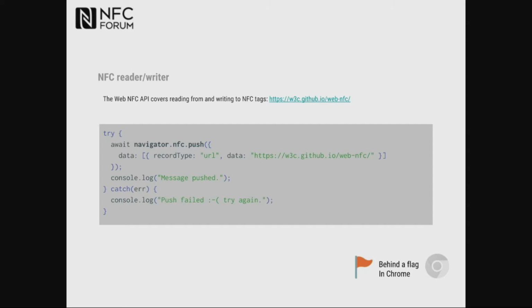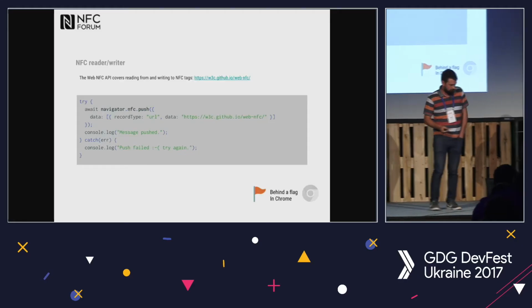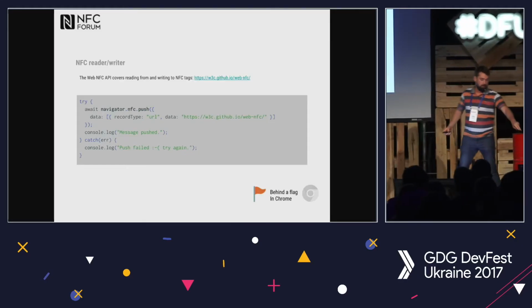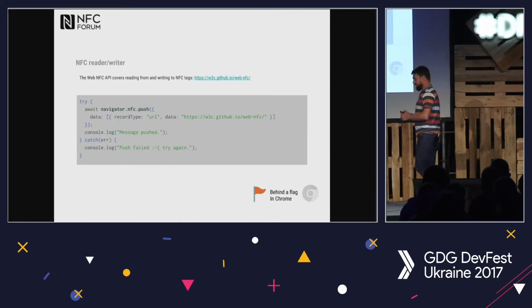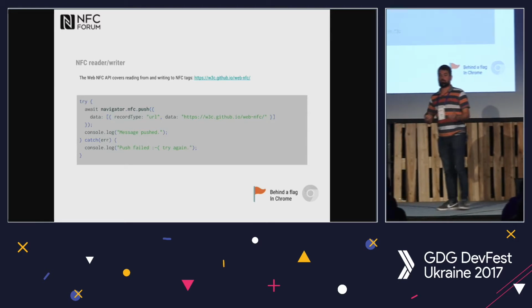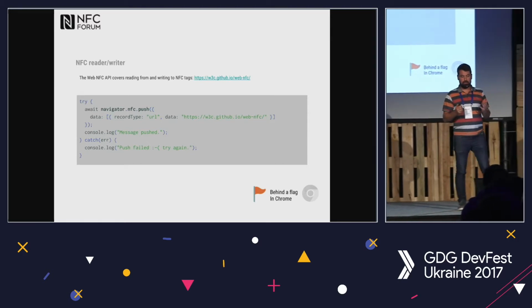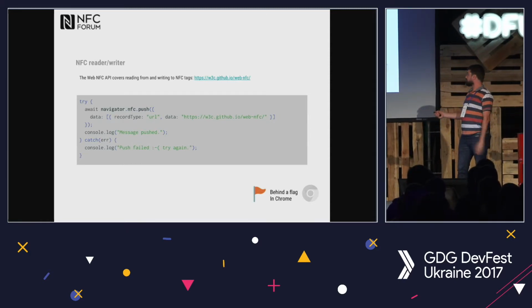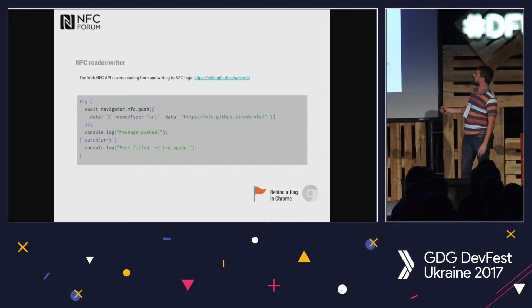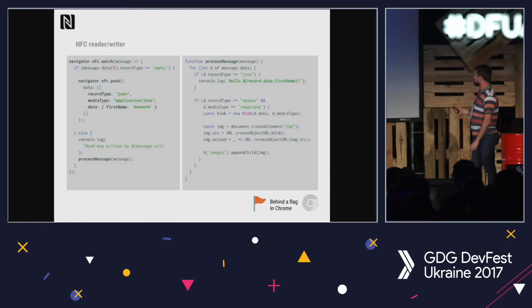I don't know if you know NFC. NFC works in the way that you have devices that are actively powered. This would be something like your phone. And you have these devices like, I actually think I have, it could be a device like this. Maybe it's not powered, it's just a thing. But if you touch them together, your phone will generate an electronic field that will power up that device. And at that point, you can read data and you can write to it. So here I'm pushing data directly to the tag when that happens.